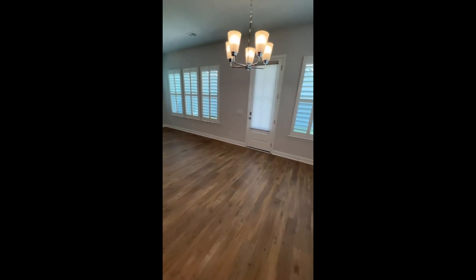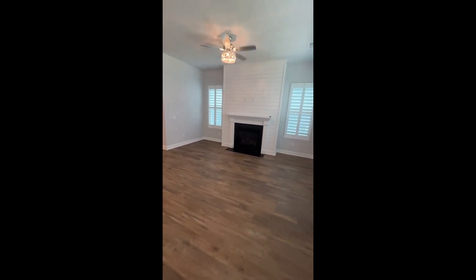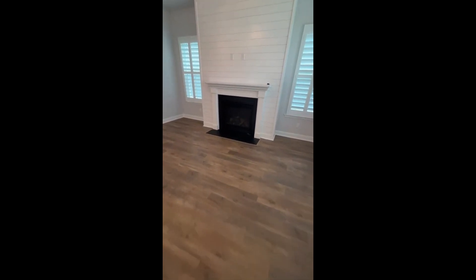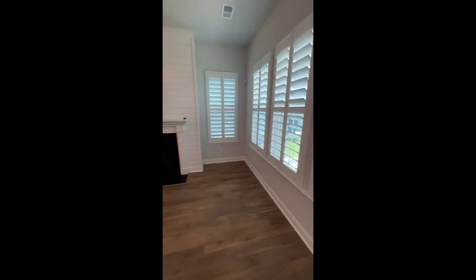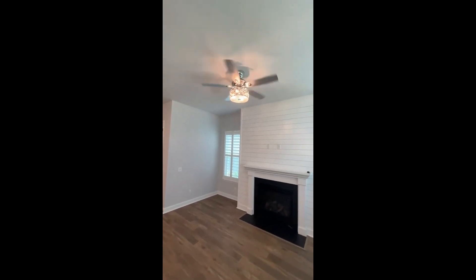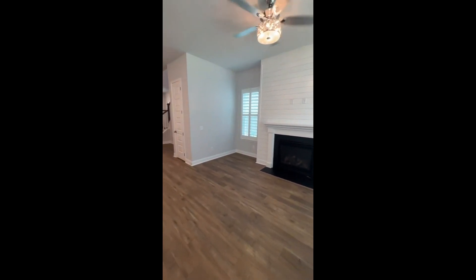This is going to be your probably formal dining area — there's about 12 feet of space from me to that wall, so plenty of room for a large dining table. Over here is your living area, probably set up for a TV over the gas fireplace. Lots of windows and lighting — I have the blinds somewhat pulled so it's not too bright. The homeowner did some upgrades on the lighting and fan features, and all the fans have remotes with plenty of control options.